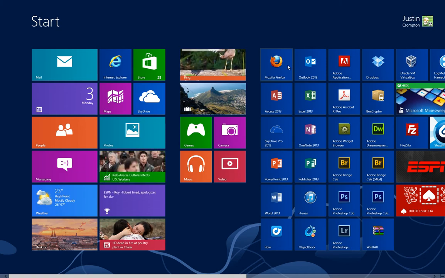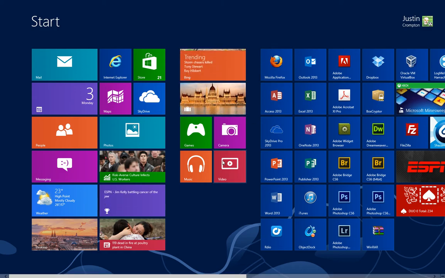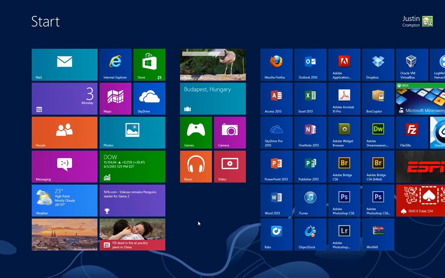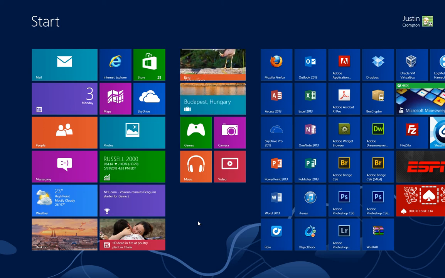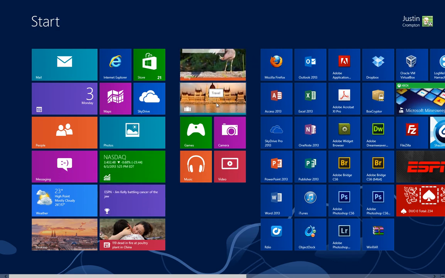Metro applications are presented in either colored tiles or live tiles. Live tiles are when the application feeds data to the tile even if the application is not running, as you see in the stock application, the trending, the travel application, and a few others.